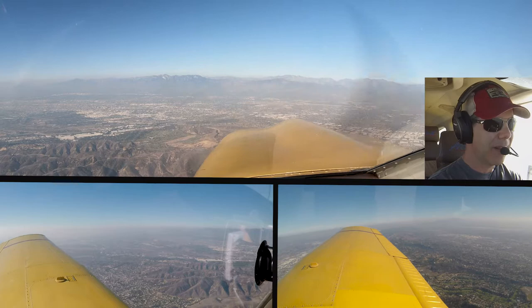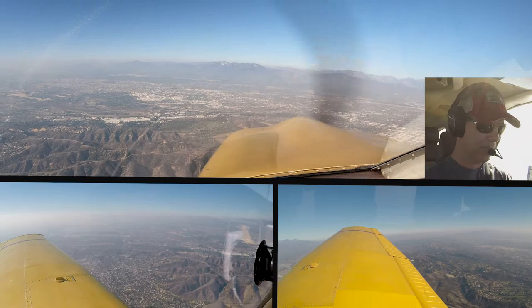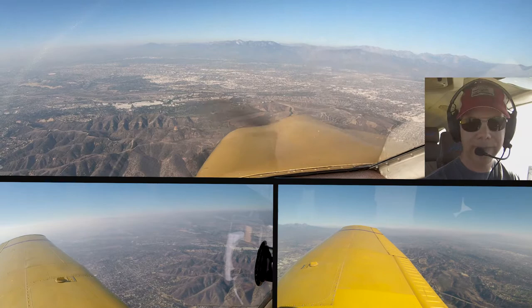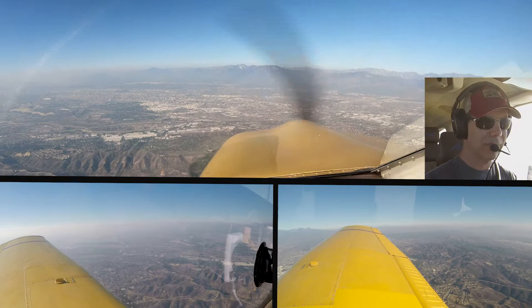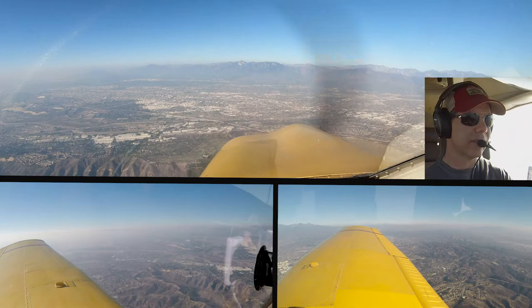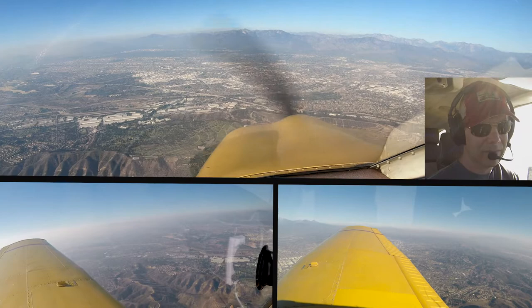He'll be passing below you now, ahead at 2,500 southbound. Alright, we can't see him over the nose but we got him, 0JM. N1LT, say your initial route of flight. Direct Fermi at this point, Howell Park route. N1LT, proceed as requested, connect departure 127.2. Connect departure 127.2. N1LT, contact approach 128.5.